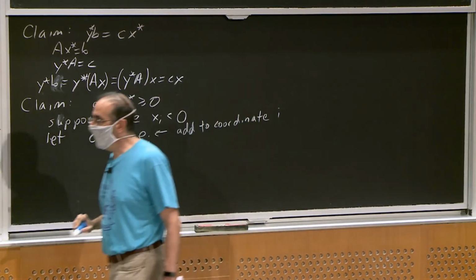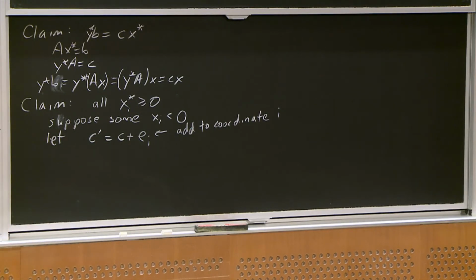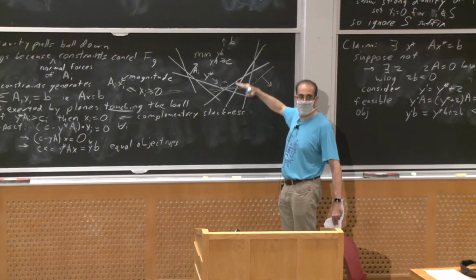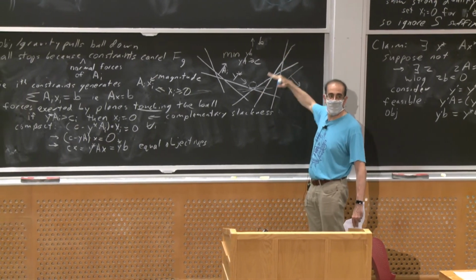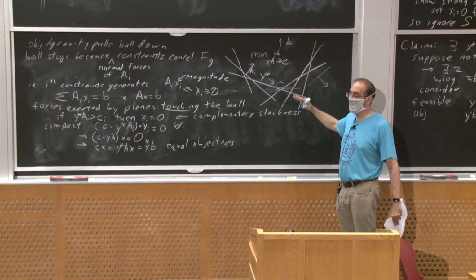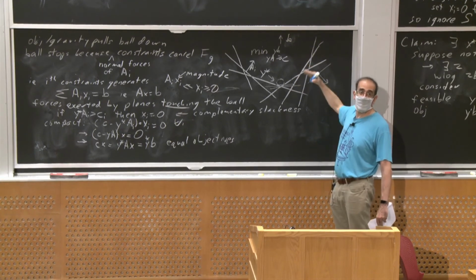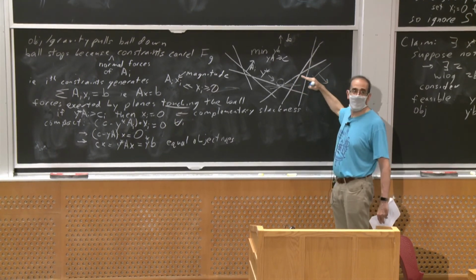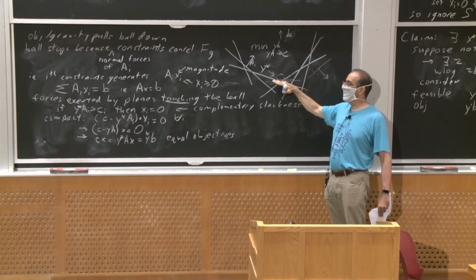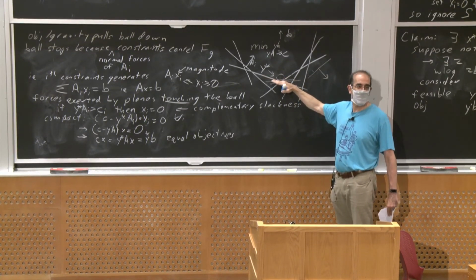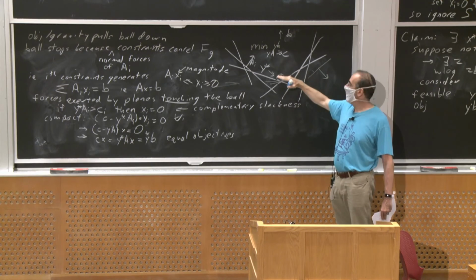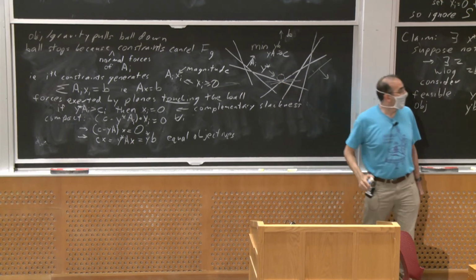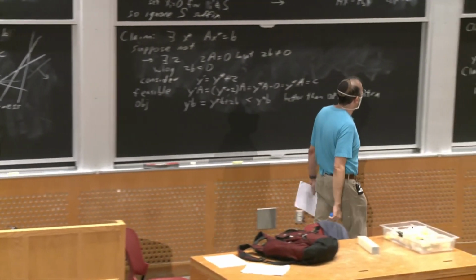Okay? What does that mean in physics? What am I doing if I add to Ci? I'm pushing the wall forward, right? Which intuitively, at least, should be raising the ball. Yes, because I'm making the constraint tighter. There are some positions that were valid for the old constraint, but once I make the constraint bigger, they now violate the yA greater than or equal to c constraint. Yes?